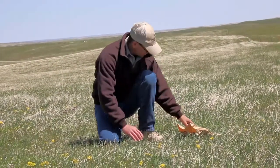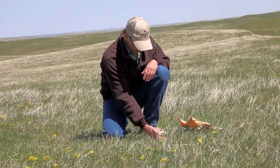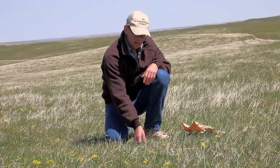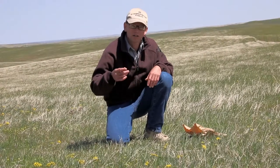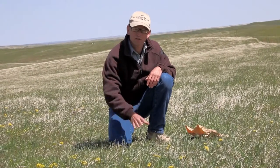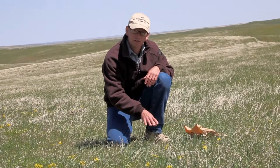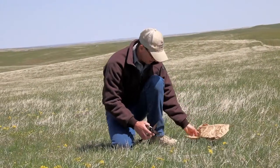So what I'm going to do is use these clippers and clip everything that's above the ground down to the ground surface. I'm going to put it in the bag and I'm going to weigh it. Then I'm going to take the hoop within my key area again and throw it anywhere from 2 to 4 more times, and I'm going to do the same thing and end up averaging those numbers. So I'm just going to go ahead and start clipping everything and put it in the bag.